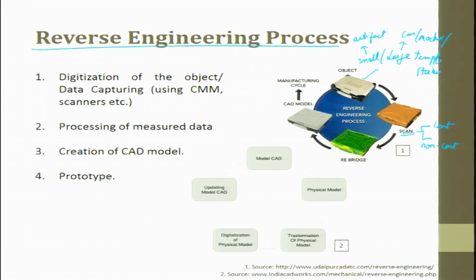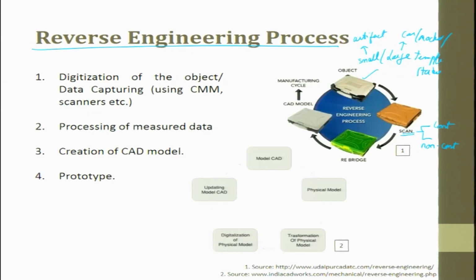Contact method means I can touch and try to record the data in the XYZ plane. Second, I need not touch. I use a laser reflection of the object, and from there I take the data. So, scanning can be done by contact or non-contact. Then we take all the data. When you use contact or non-contact, you will have the data of XYZ points in 3D, and from this you can also get plane data. It will collect all the data, so it is called point cloud data.